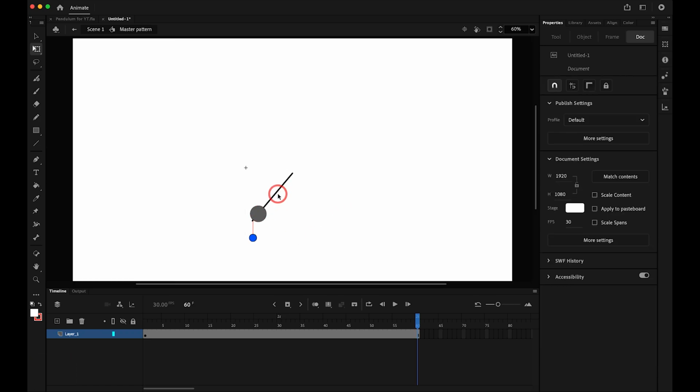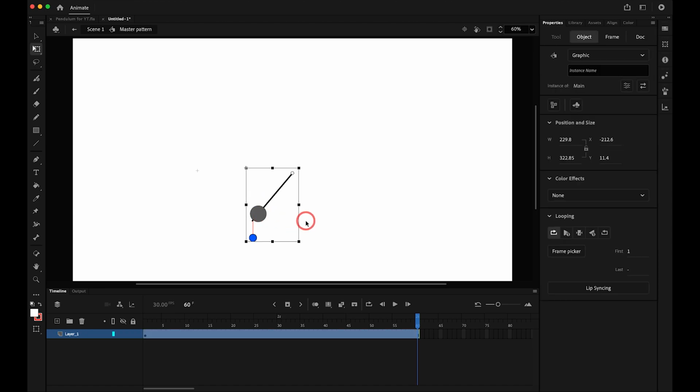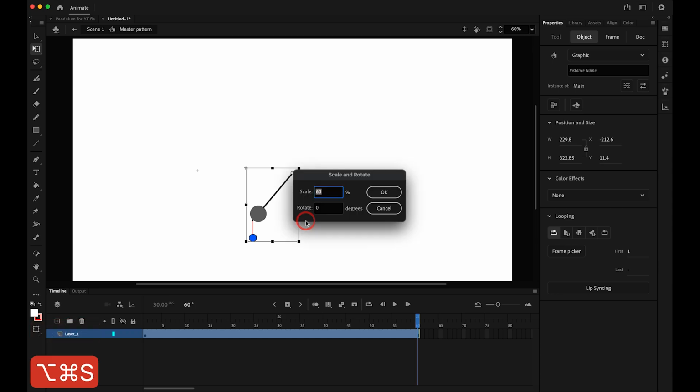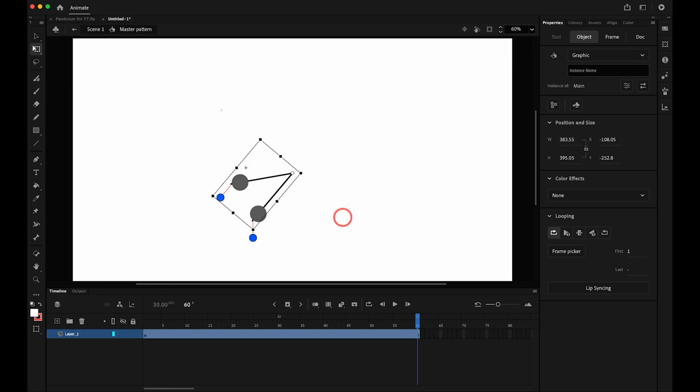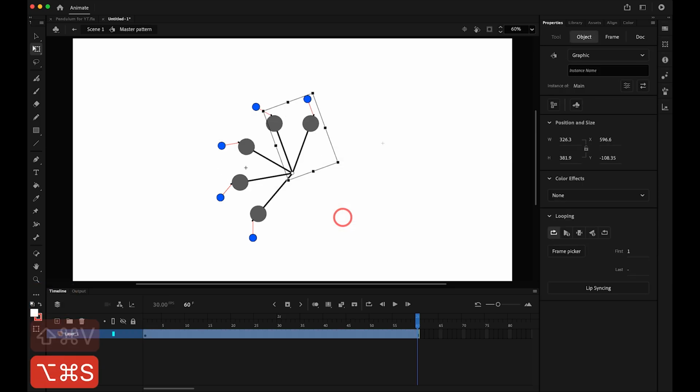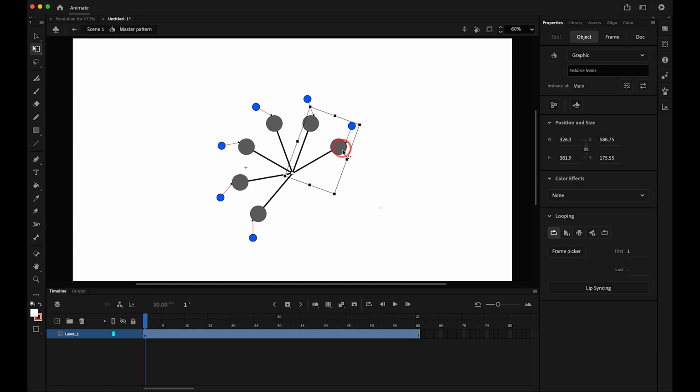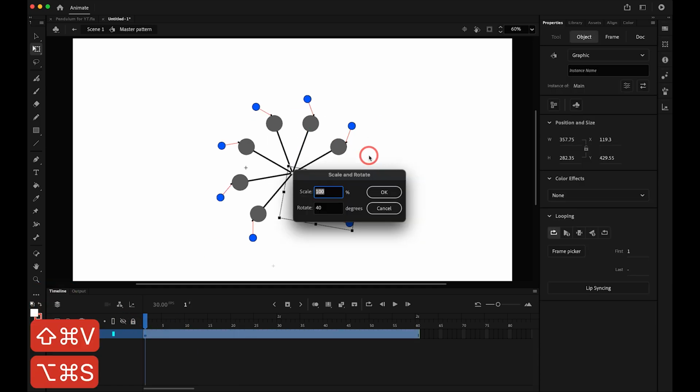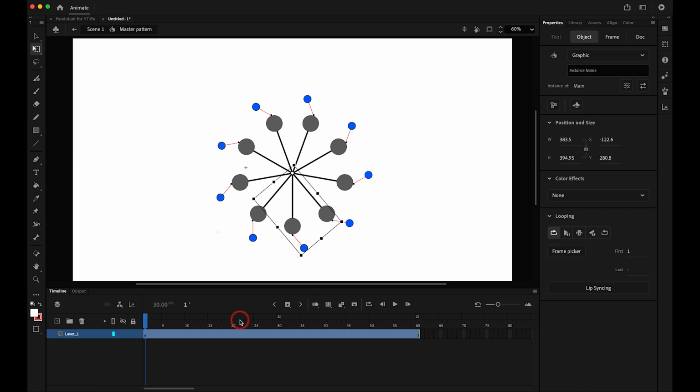Now here in part 1 the angle we set for this pendulum was 40. So select the pendulum and press Ctrl C, then press Ctrl Shift V, press Ctrl Shift S and change the scale value to 100 and rotation to 40. Likewise, we will do the same until we make a full circle. The reason behind putting the same values every time is to get equal spacing between all the pendulums. Now our pattern is evenly ready.